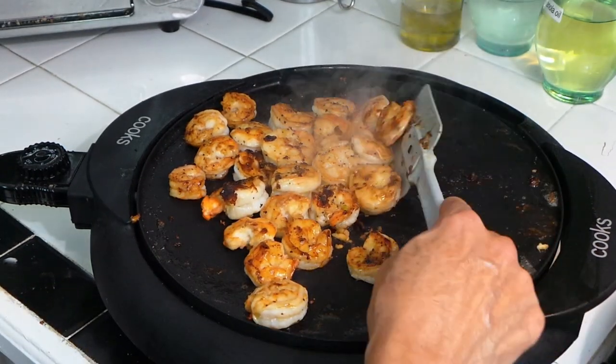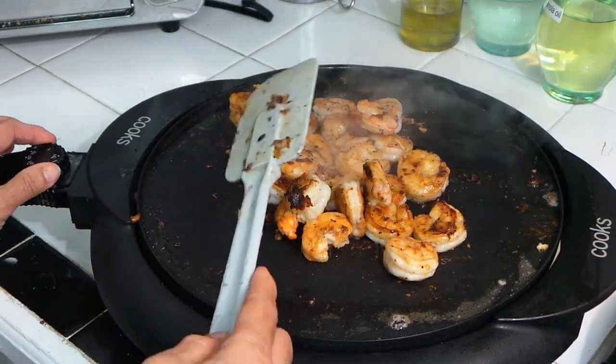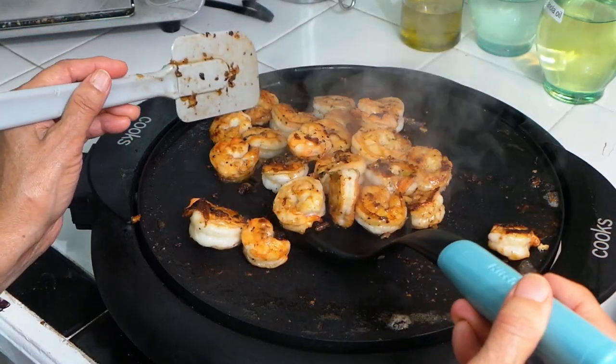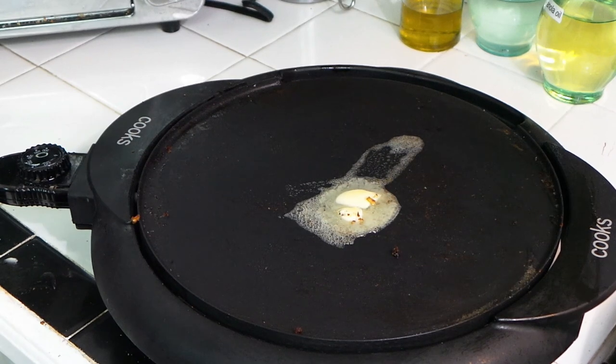Okay, our shrimp are ready. You don't want to cook shrimp too much, that's going to dry out. Not going to be tasty with them. Okay, now time to cook scallops.